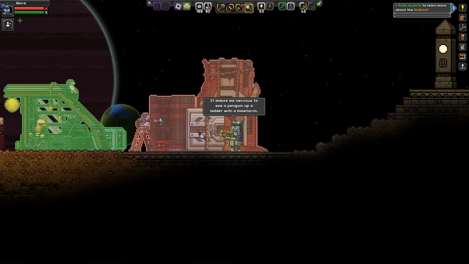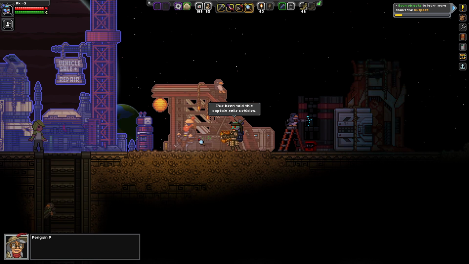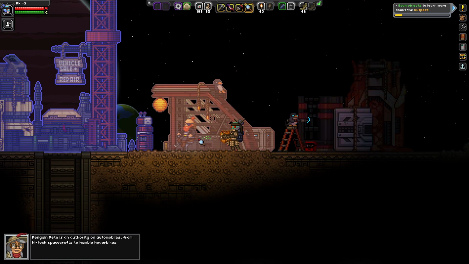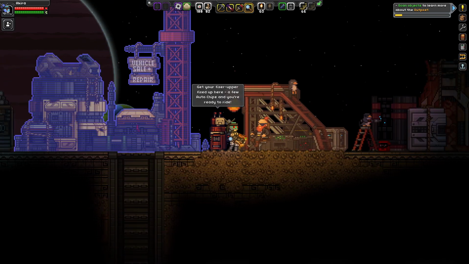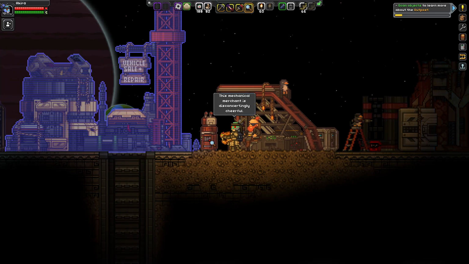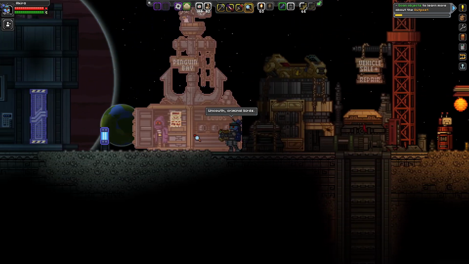We have Penguin Pete's. Makes me nervous to see a penguin blow up a ladder with a blowtorch, of course. Now, our first big clue here is Penguin Pete himself. Penguin Pete is an authority on automobiles, from high-tech spacecrafts to humble hoverbikes. And yes, you can actually buy your hoverbikes here and have Rob Reparo fix them up for you if they happen to get damaged. This mechanical merchant is disconcertingly cheerful. It's a collection of ship parts, of course.